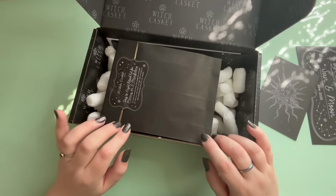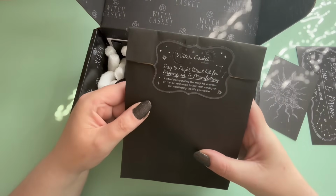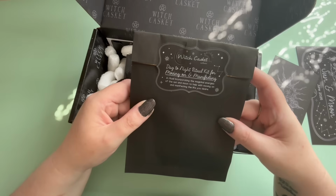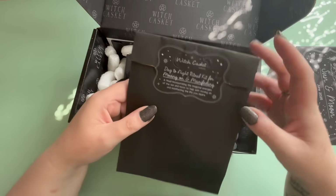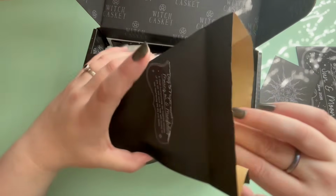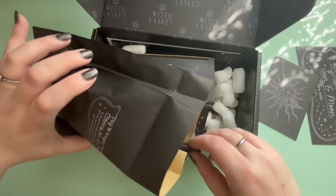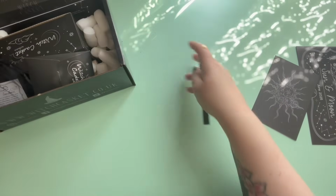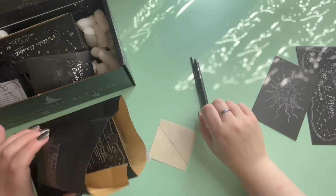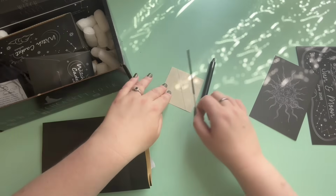Right. Another regular is you always get either a ritual or a spell kit, so I'm guessing that's what this is. This is a Witch Casket exclusive day to night ritual kit for moving on and manifesting. A ritual incorporating the magical energies of the sun and the moon to help with moving on and manifesting the life you desire. So let's have a look. So in here we've got a black spell candle. I can see an incense stick, little mini incense stick. It smells very nice. We've got a little piece of parchment.